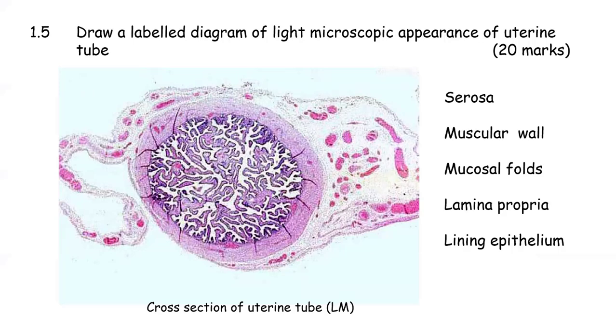And your lining epithelium, right, should be marked correctly, and you have to mention what the lining epithelium is. Simple, columnar, ciliated epithelium. Because this is the only site in the human body where you have this epithelium except the hair cells of the ear. Right? Simple, columnar, ciliated. You have to name the epithelium as well. Right? So that's all. You can do all those things in this diagram.